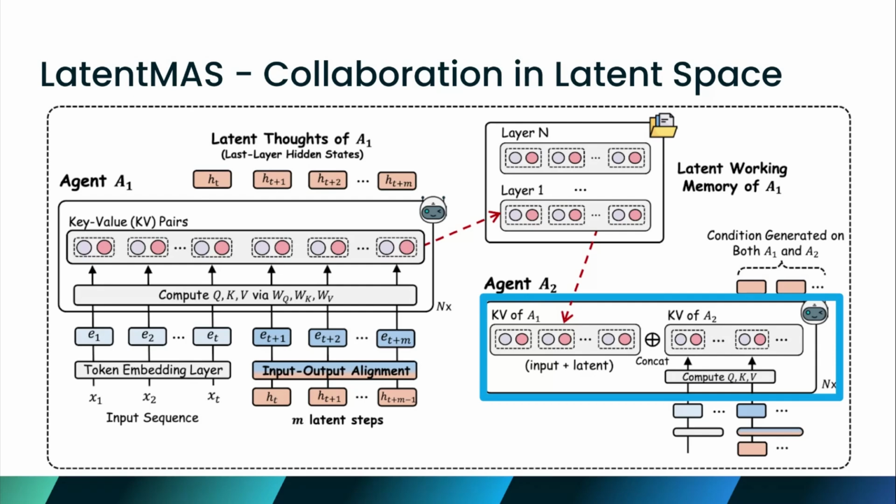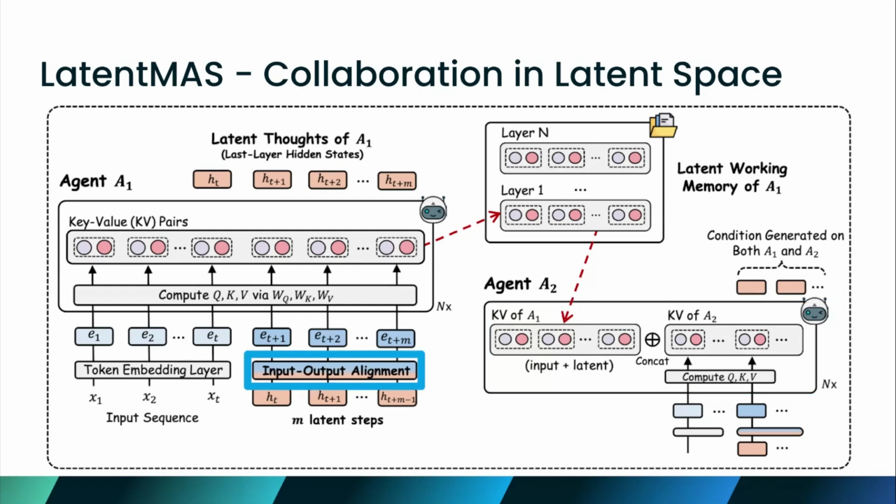Now, some of you may be asking, if these models are trained to receive text as input, will the second agent really be able to accept latent embeddings with the thoughts of another agent out of the box and have the same performance? And the answer is no, obviously. So there's a key step, and the last piece is to perform a linear alignment using a projection matrix that maps each output vector of the latent thoughts to a new input vector that more closely aligns with a valid input that the agent would expect to receive.